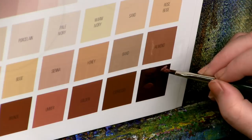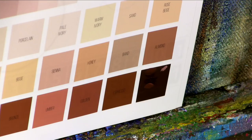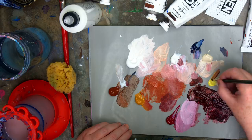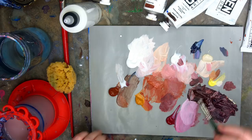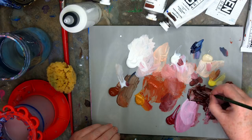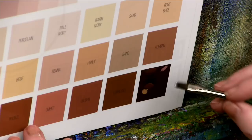And then if you really have to show a brighter highlight on very dark skin, my two cents is look at the reflections on the skin. If they're warm, I'm going to take a little bit of my nickel titanate and come right into here. They will actually probably be like some yellow light on there. And if it's a cool light, a lot of times people do gray, but I would actually press it into my skin tone, put a little of my skin tone in there, and then get into my zinc. This is my personal favorite for reflection if I'm painting somebody with very, very dark skin tone: blue. Wow. But I don't just lighten and darken it with black and white. I really look at what I'm seeing, what is the reflection, and how can I micromanage.